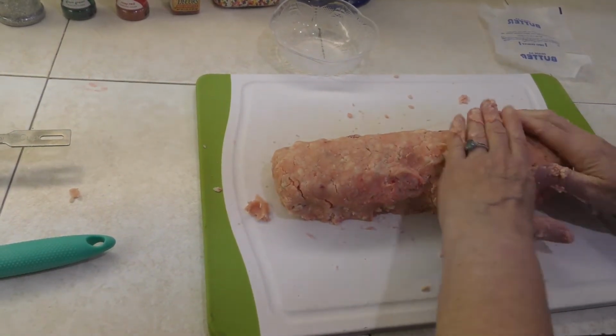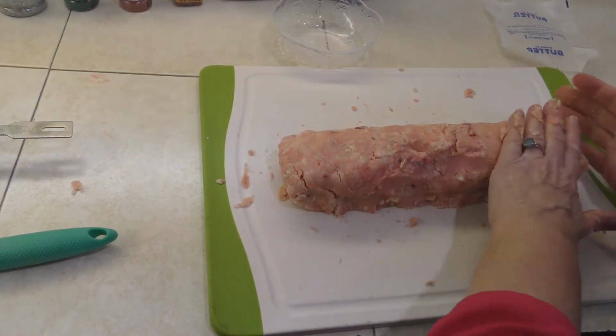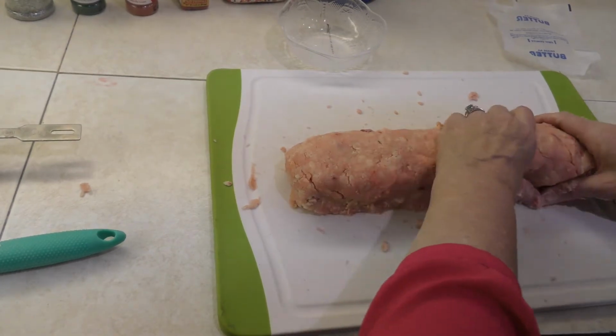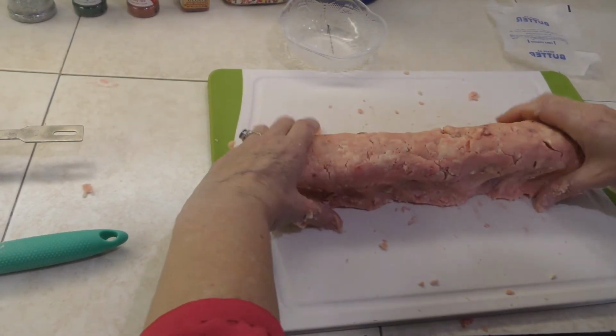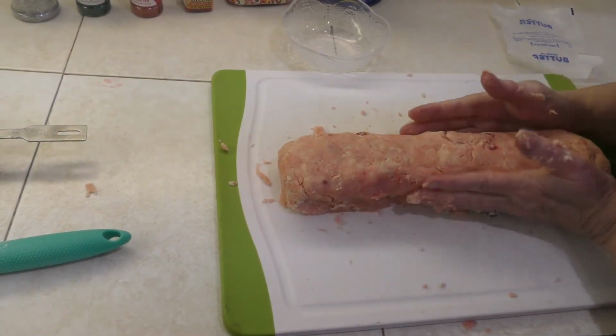This is actually kind of fun to do because you're using your hands and you're molding, and it's going to be very lovely and delicious. So I'm going to make this just a little bit longer, how I want it to look.